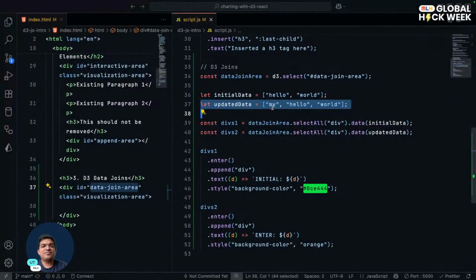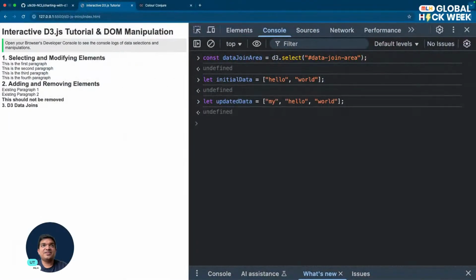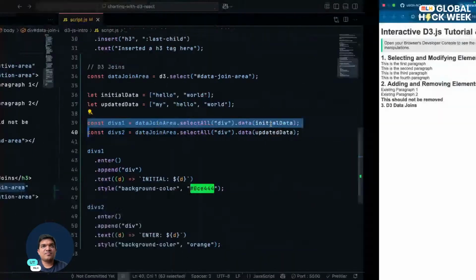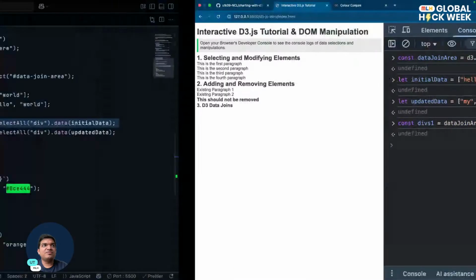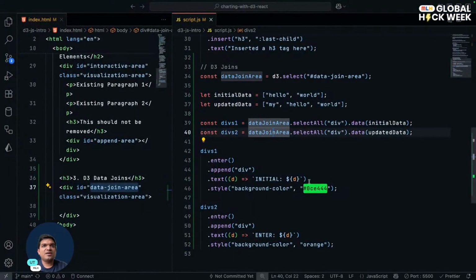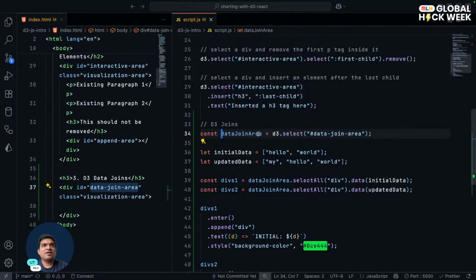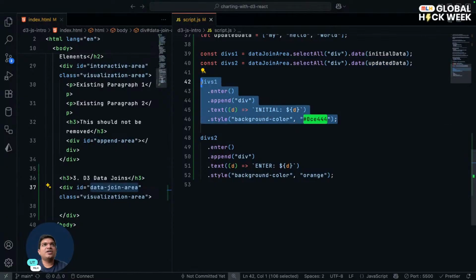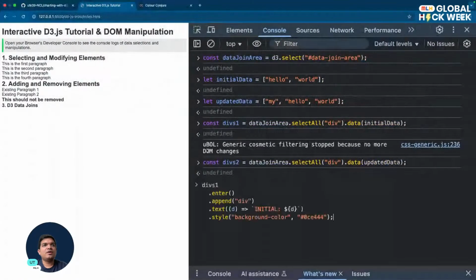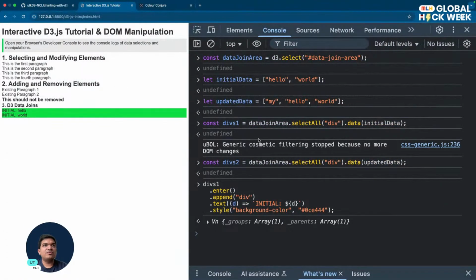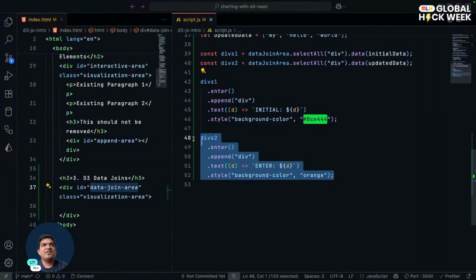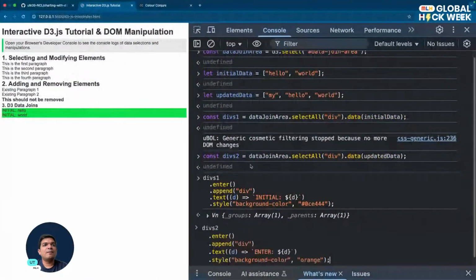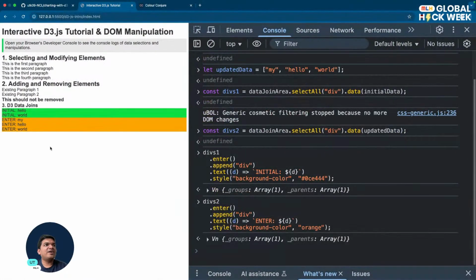Initial data, updated data, divs1 and divs2, and let's try divs1 dot join hello and world. Okay, and divs2 should be my hello world.